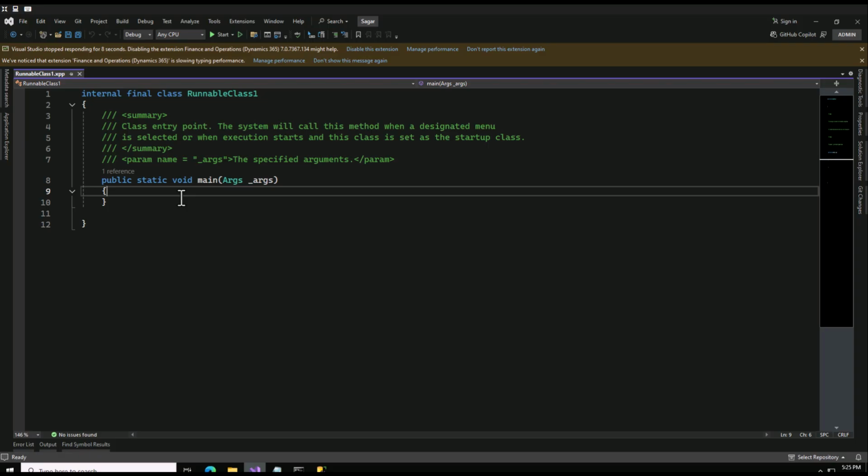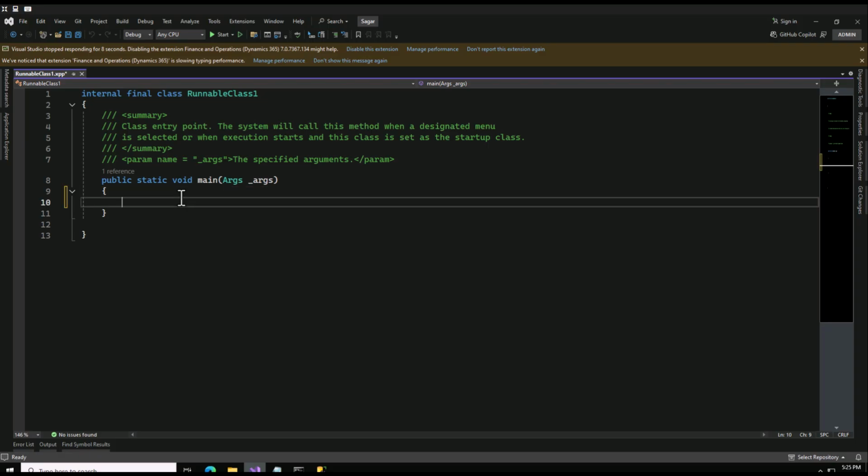With my SysDA API, let me define the buffer of my cust table first, say cust table.